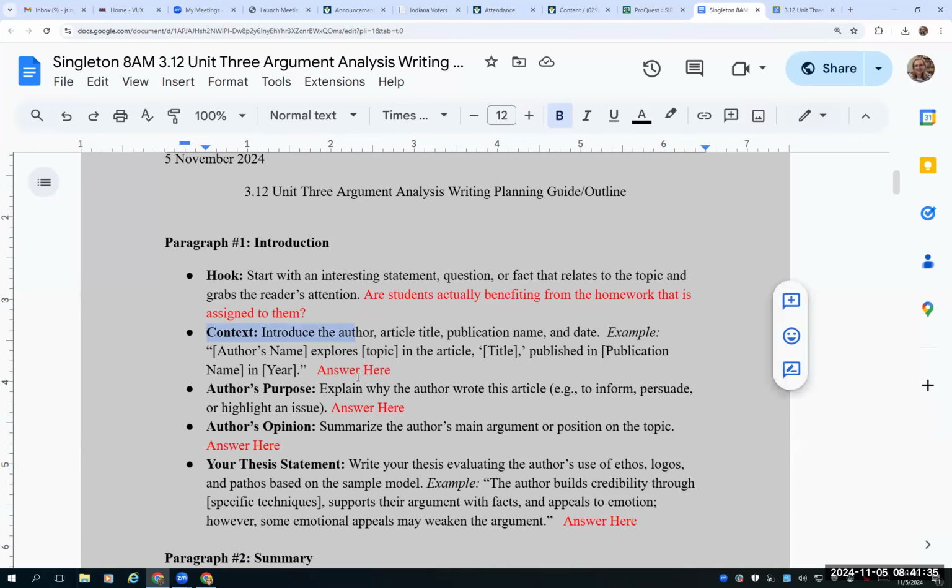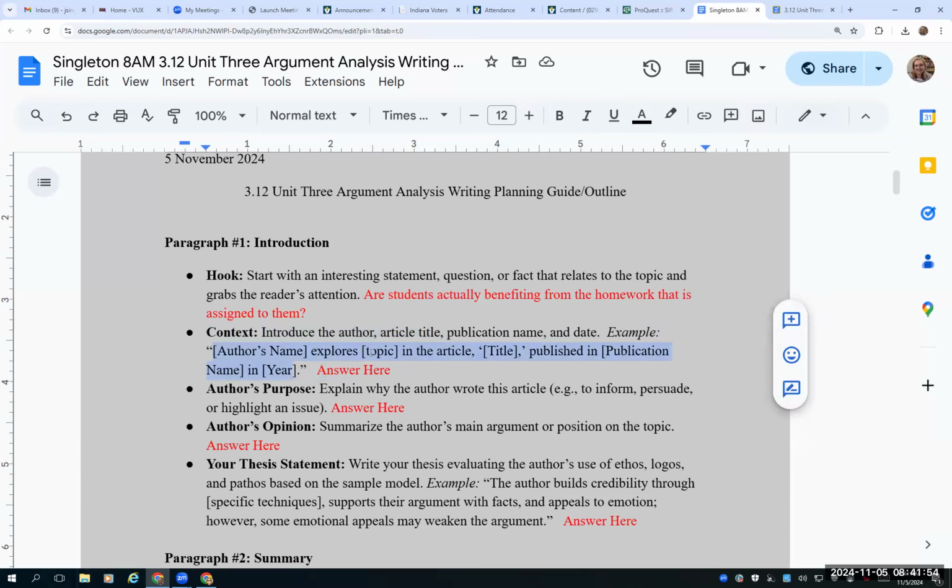All right, next is context. This is where you want to go ahead and introduce the author, the article title, the publication, the date, and it gives us an example here.